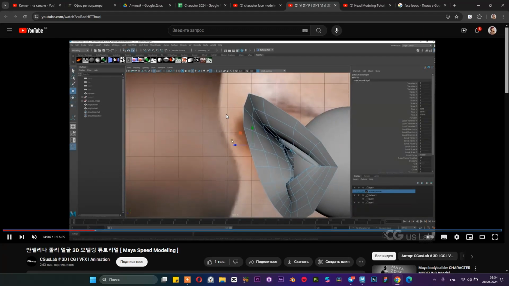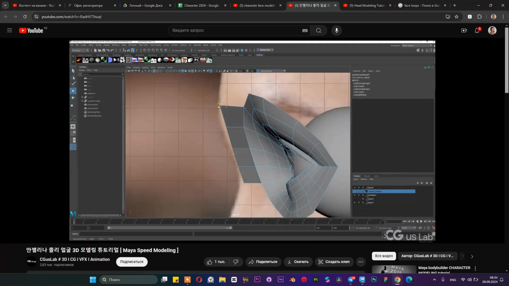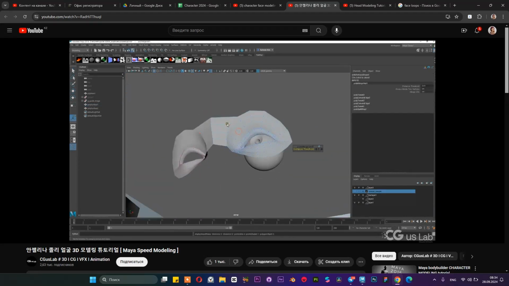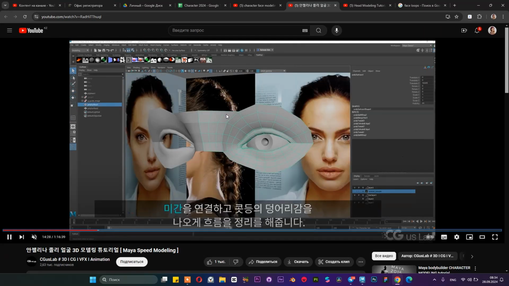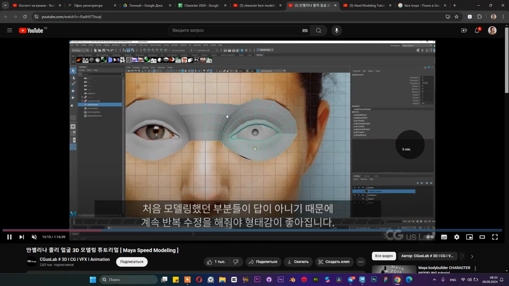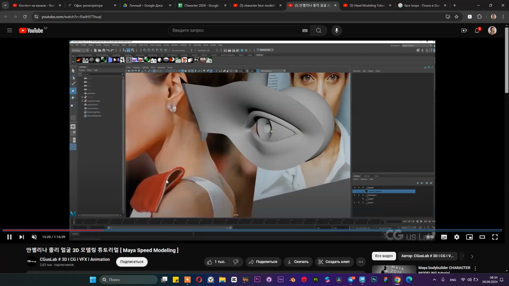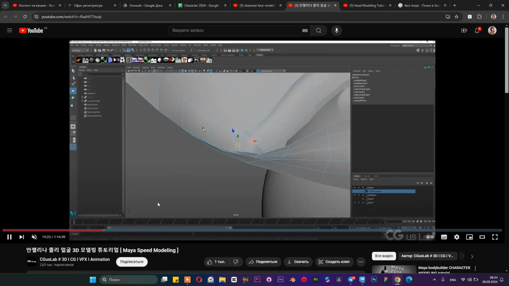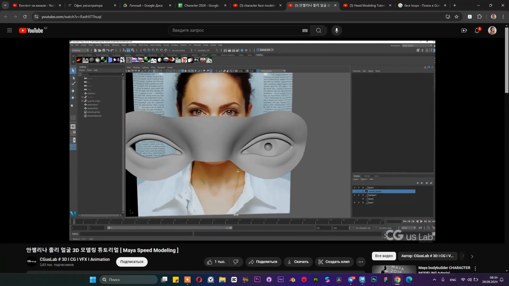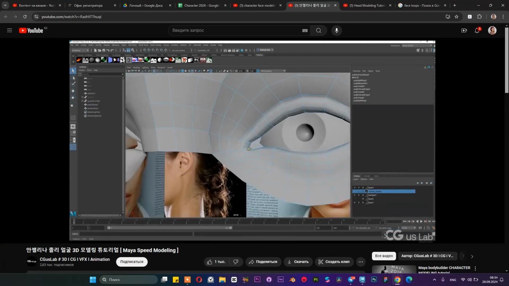For example, now with the bridge method, with the extrusion, he creates this. He started to create the nose. After that, he combined these details and added some more details and continued modeling. With this method, you already have a high poly detailed face.